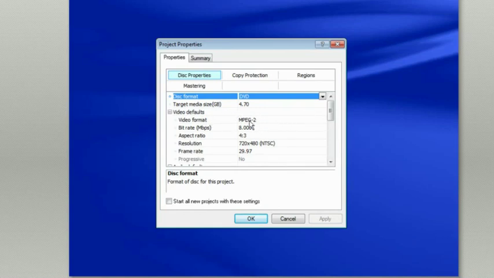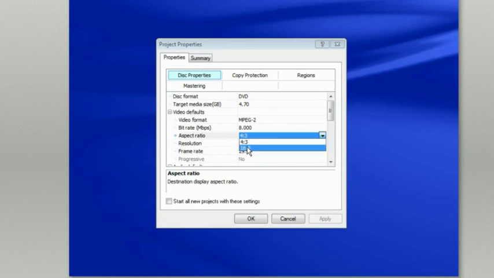The video format, well, for a DVD you don't have a choice. It has to be an MPEG-2 file. So we're just going to leave it as MPEG-2. And for the aspect ratio, you need to decide whether you're going to deliver it as a standard format or widescreen format, and just choose the aspect ratio. And I'll choose 16:9 to work on a widescreen format.